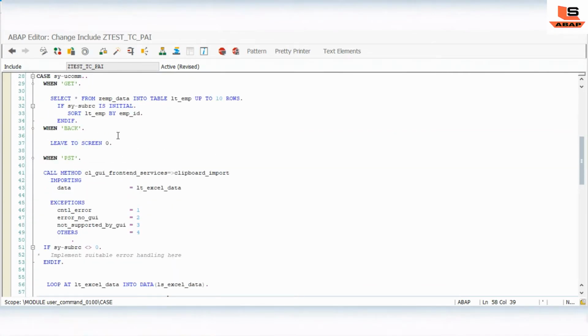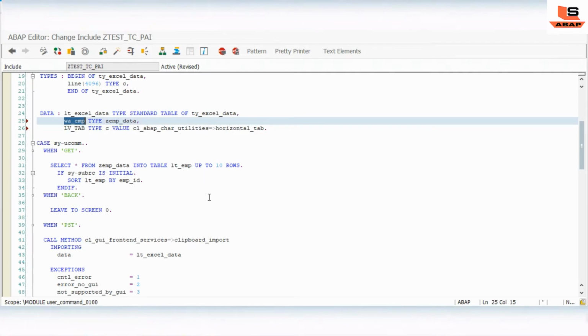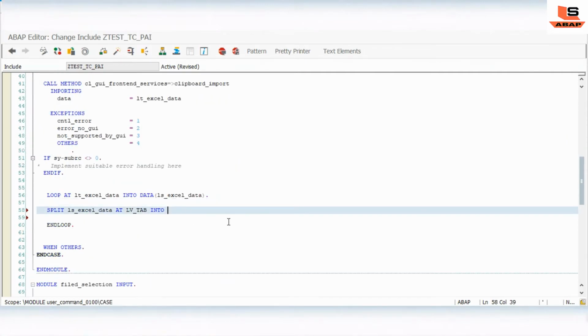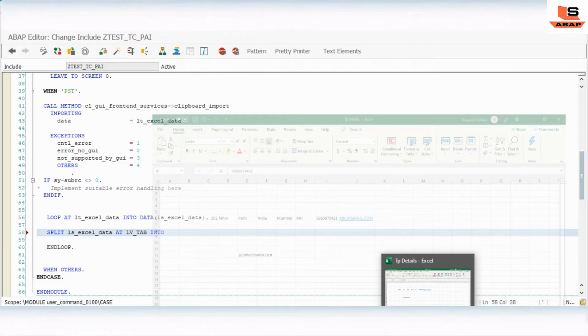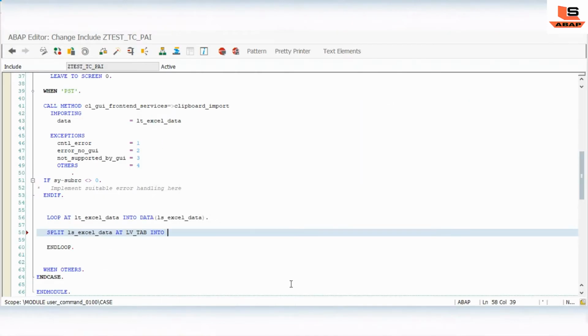We'll fill the work area for the employee. We'll go to the Excel. First we have employee id, first name, last name, country, city, state, mobile number, and email. We'll write the logic and split the data accordingly.